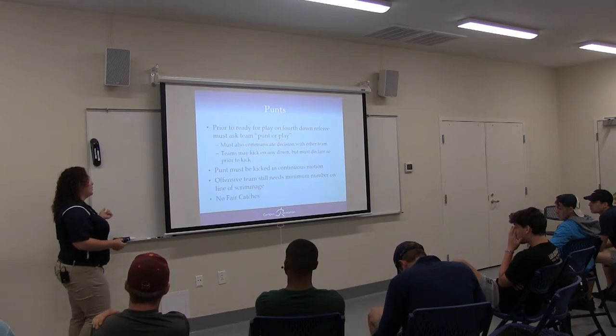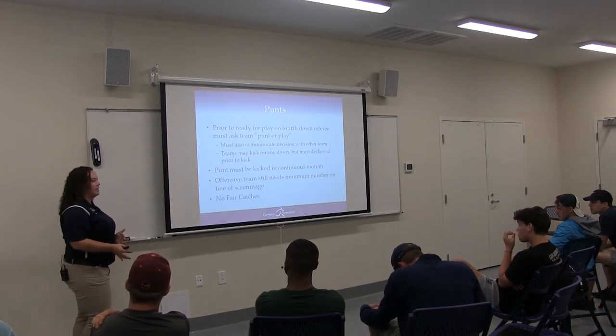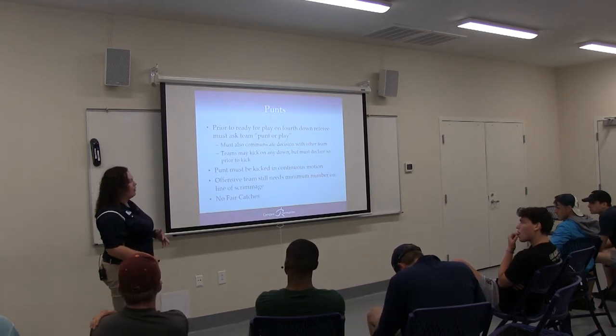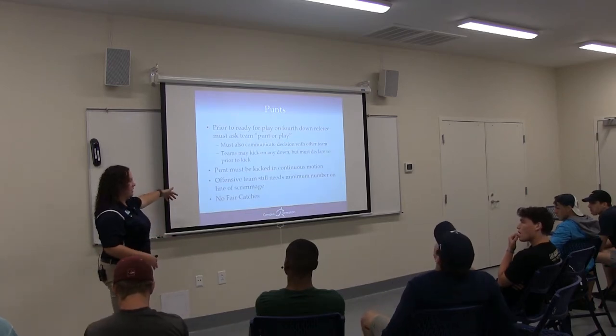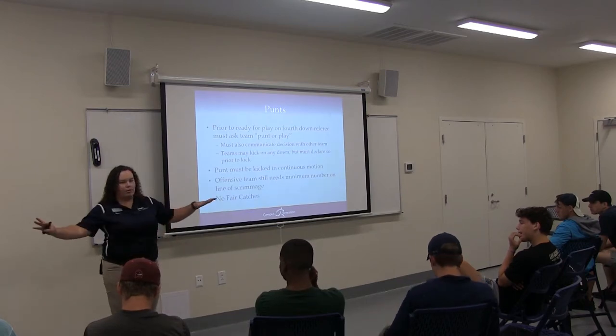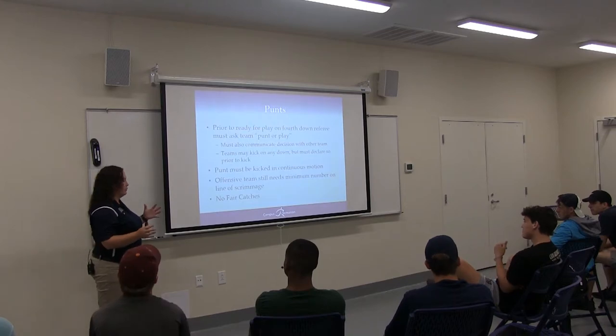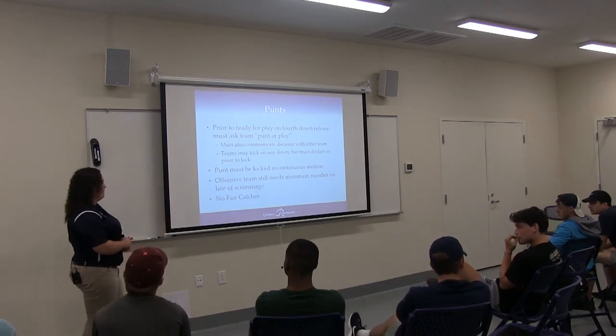More often than not, if it's fourth down, the ref is already going to be asking you if they want to punt or not. But it is also your job as the ref, as soon as you know that the team is punting, you need to announce it to the other team. Because there are no sneaky punts in our league. We've taken that out. We're not going to mess with that.